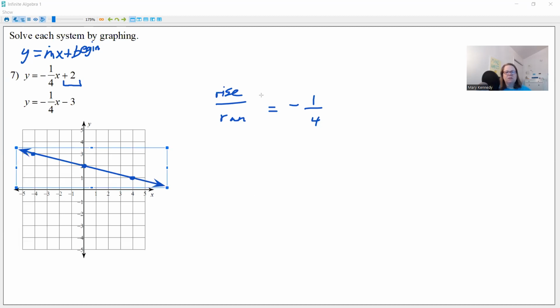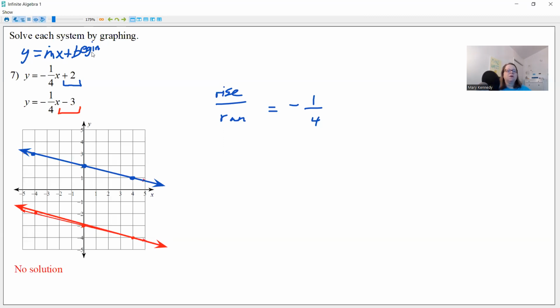And then let's do this again, but with the second one. So this one's down at -3. So we begin down here at -3 and same slope. So we fall 1 and run 4, or we rise 1 and run 4 to the left. And again, that puts us roughly here, and a line connecting those two looks like that. So we have these nice parallel lines. And so the answer to the question, if this was like multiple choice or something, would be no solutions.